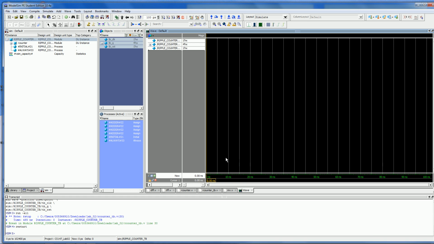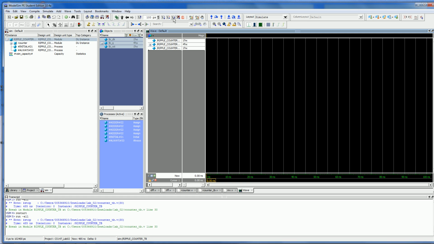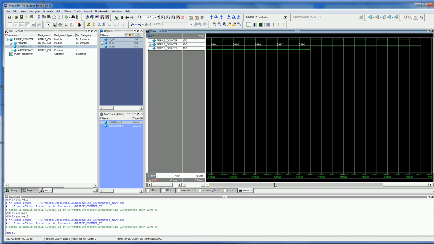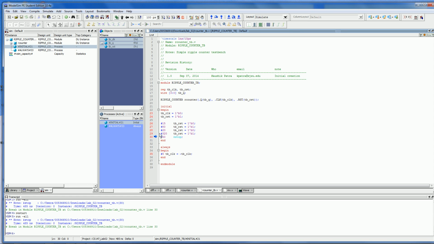Okay, so the waveforms are all gone, and then do another simulation. If you don't do it, simulation will start from this point, and after this point there is no activity, it will just keep on going. You won't see anything. It will probably hang your system. So be aware of that.